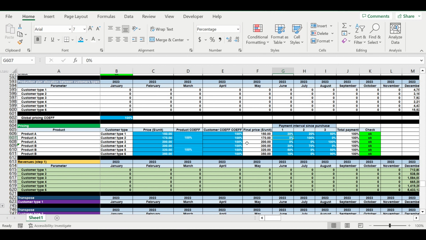Or for example, the next type of customer has a bigger price, but we sold today, and all the revenues from this deal will appear next month.